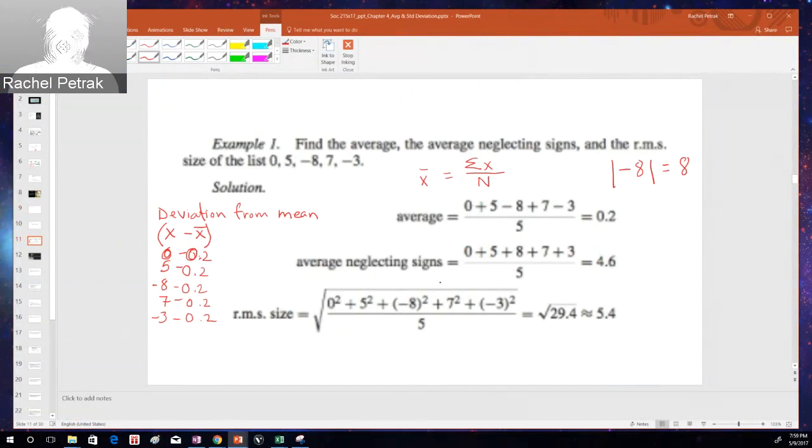And so we can do that by dropping the signs, but another way to do it, and a way that is better mathematically, is to square the number, like we do here in the RMS calculation. When you square the number, it automatically drops the sign. So a negative number squared becomes a positive number. So then all these numbers are positive, and for a variety of reasons we really don't have time to get into, it's mathematically more reliable. This is a better way to handle the problem, just to sum it up, is to square the numbers. So that's why we do it.